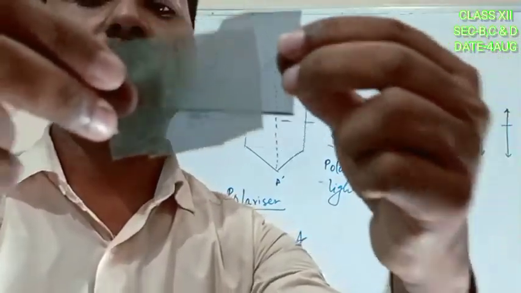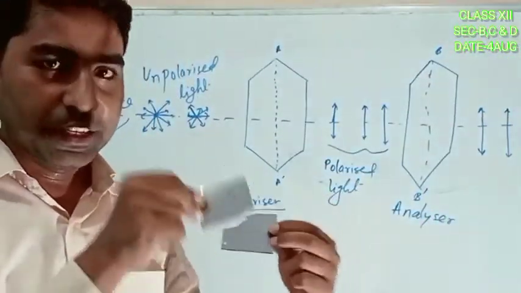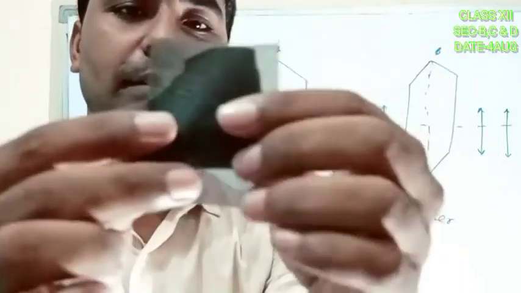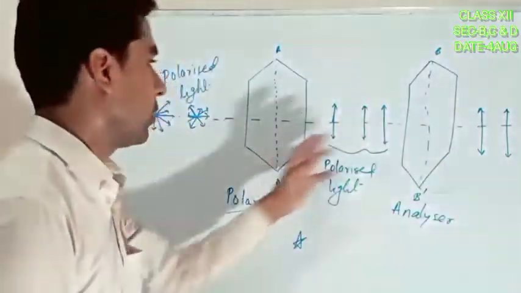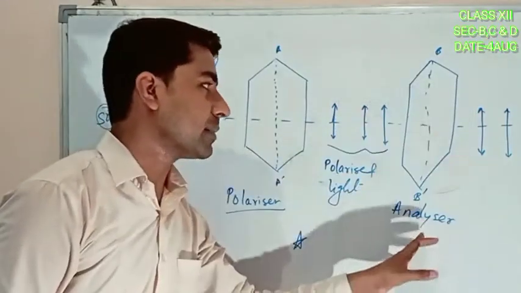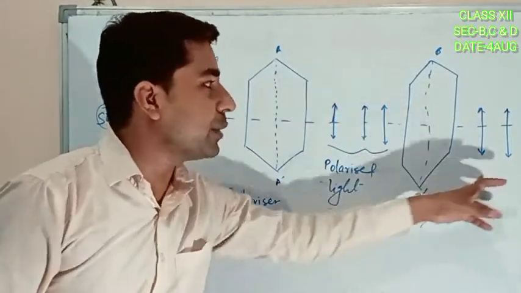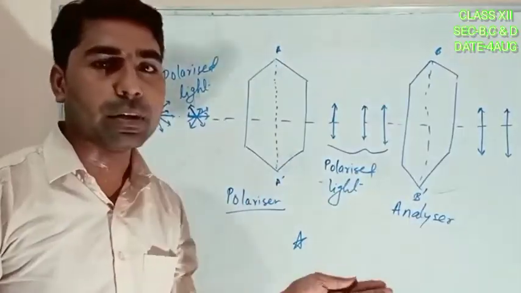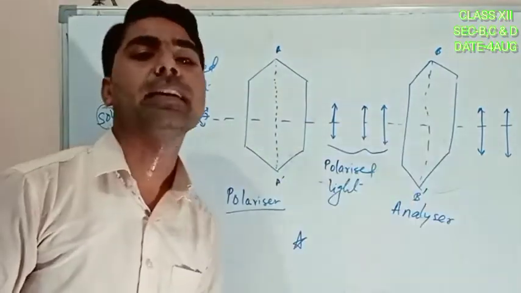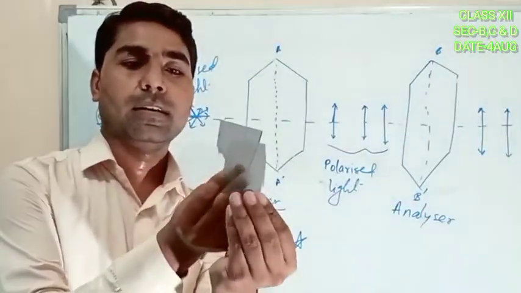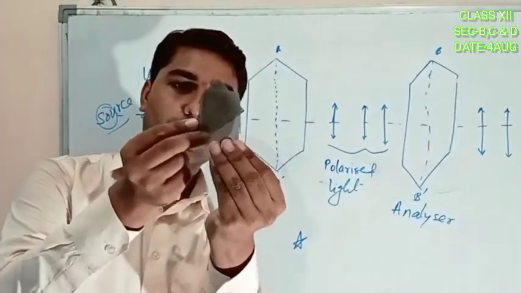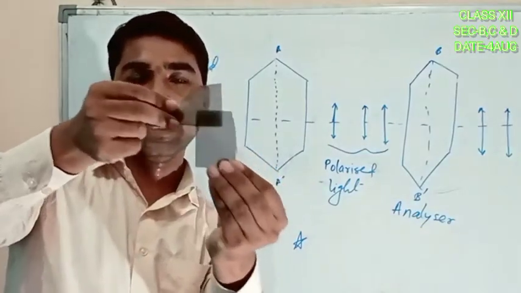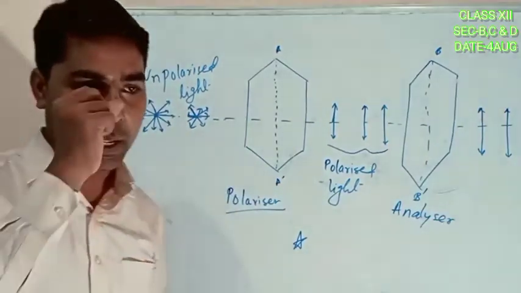This is when both the axes of the crystal are parallel. And this is the situation when they are perpendicular to each other, so completely dark. Same way here also. If we rotate this analyzer, the intensity of light being received at this end will decrease gradually. When it is horizontal, completely dark. Again, light is being passed, then gradually decreasing, and at this angle when they are perpendicular, completely dark.